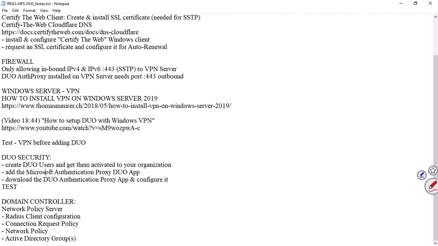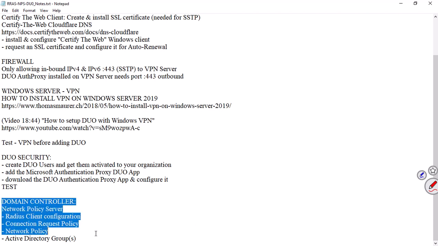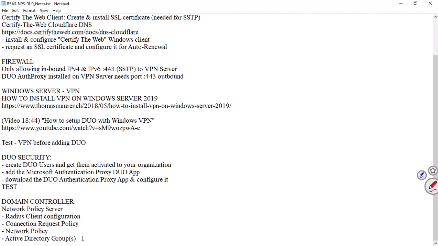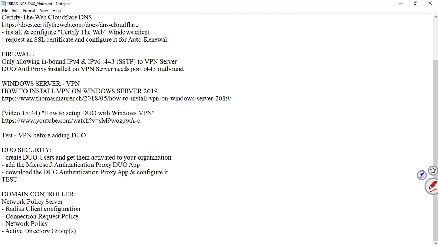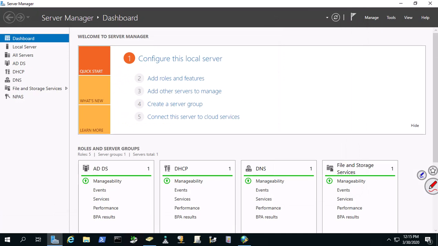Okay. And then here's where we're at now. We're looking at the domain controller. I should add one more thing here, and that's the authentication type. I missed showing you this when we were looking at the VPN server, and it's really important. So I'll show it to you here, and then we'll jump back and show you where the setting is on the VPN server. Okay. So again, we've got these different URLs and articles and stuff that all contributed some really great stuff to this. So let's go back here.